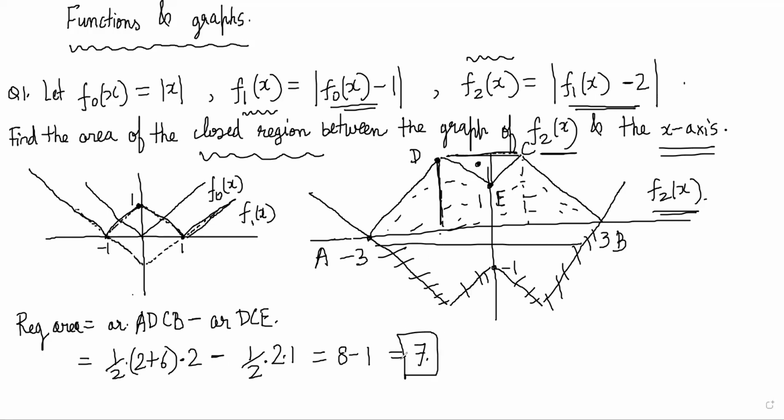So the question is fairly easy if you know how to transform the graphs. When you do f(x) plus or minus k to a graph, this plus or minus k basically shifts it above or below. And then when you take a modulus, you are reflecting all the negative parts and making them positive. So that is how you handle this first question. Hope you have learned something about transformation of graphs from this. Let's move on to the second one.